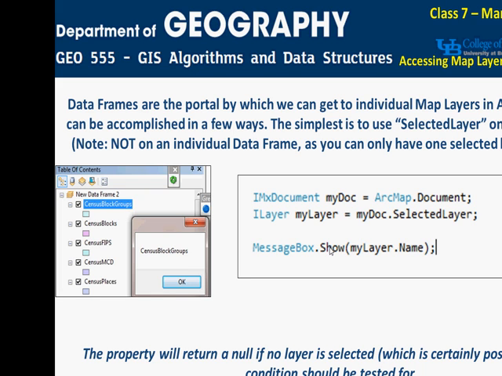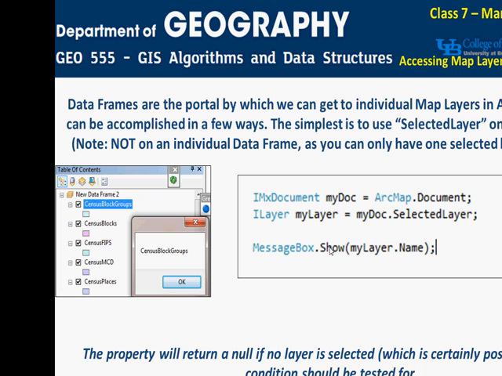So we actually sort of discussed this as well at the end of last session. But as I mentioned then, and we see now, data frames are the portal by which we can get to the map layers. Map layers in ArcGIS, as you know, if you've used ArcMap enough, are contained within a data frame. So in the screenshot here I have 5 map layers, 5 GIS data sets, within the data frame that I'm calling New Data Frame 2. One other thing, so we kind of talked about that at the end of last week. So I had that map with the counties and states in it.